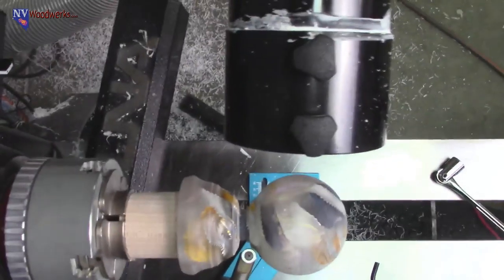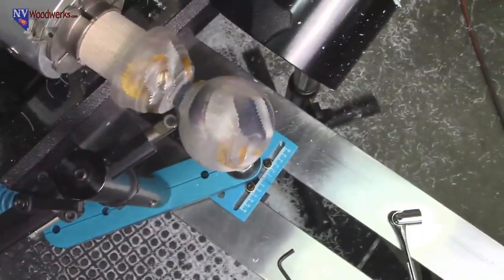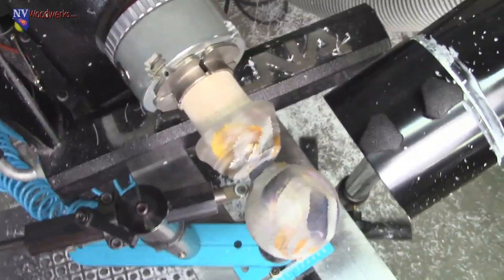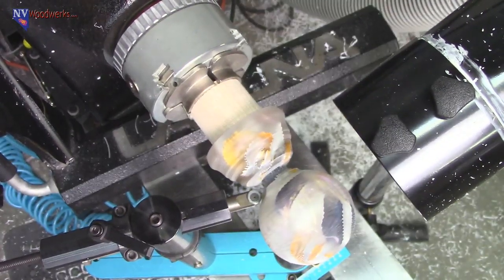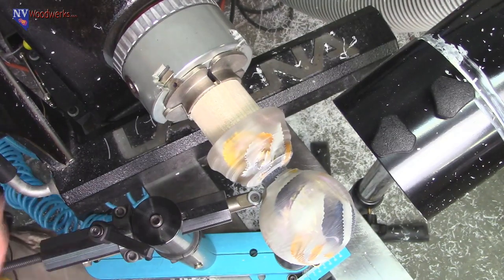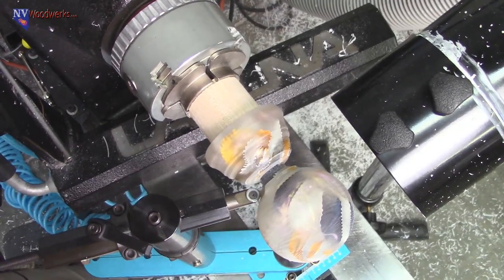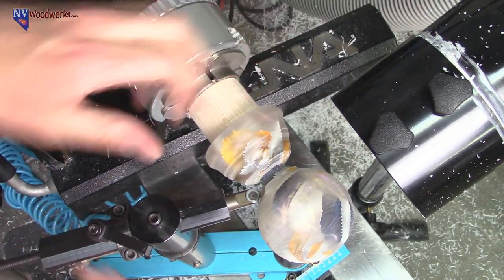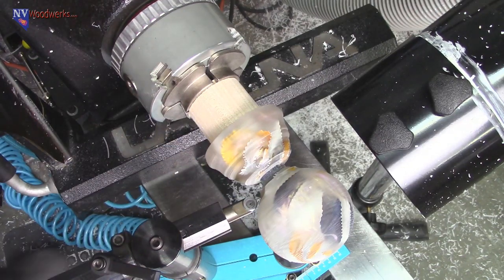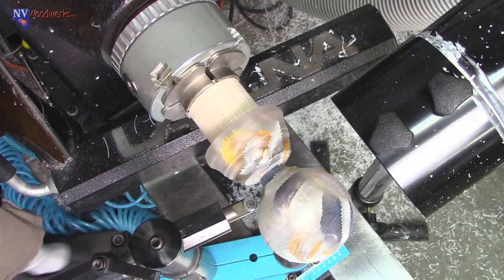Let me see how I can get this camera in for you guys. What does that look like? Can't see the screen. Yeah, that's good. That's reasonable, I think, right? Just to see what's going on. All right, let me get my face mask and everything on, and we'll keep going here.